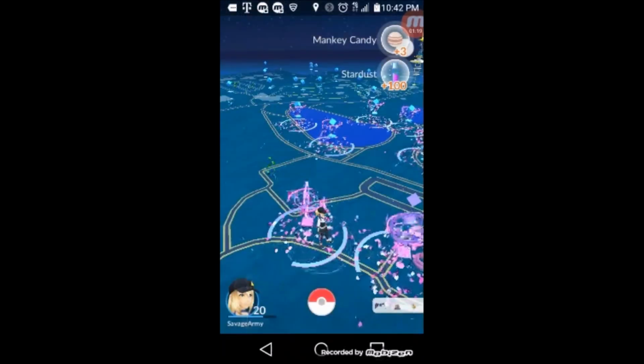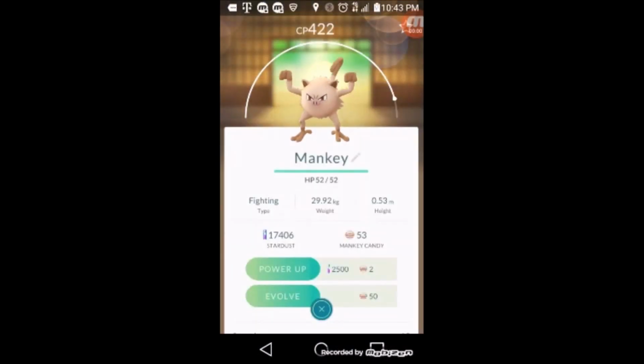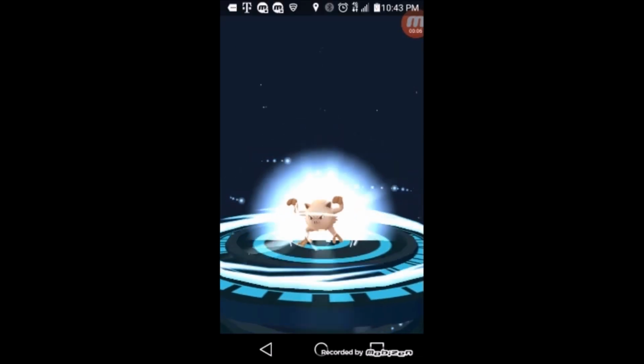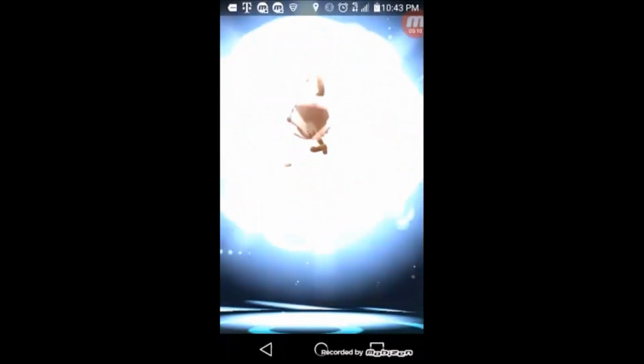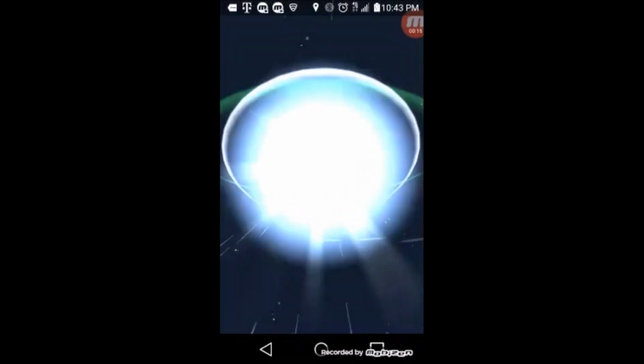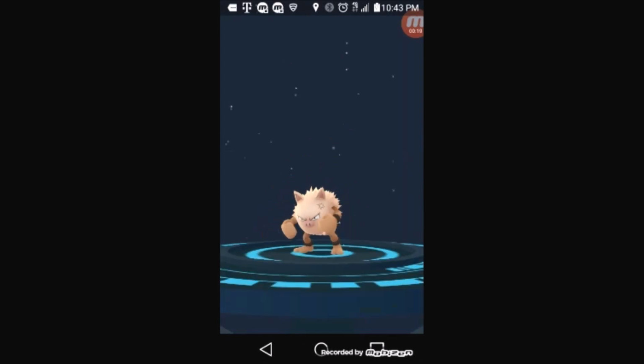Which is a 4.2 Mankey. It's not too bad, actually. Alrighty, and with that other Mankey that we got earlier, should be able to make another Primeape. Let's see what we can get. Alright, so it's been pretty good. If anything, I've been upgrading a lot of the Pokemon that I already have, and I've been getting stronger versions of them now that I'm level 20. So let's see what this Primeape is at right now.